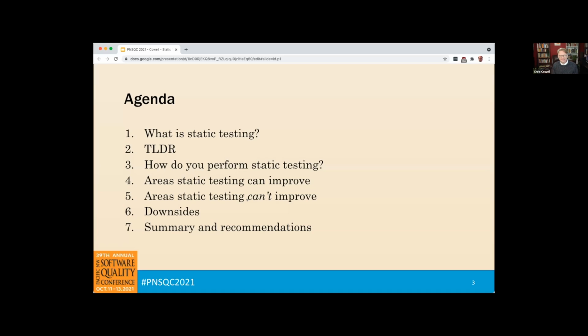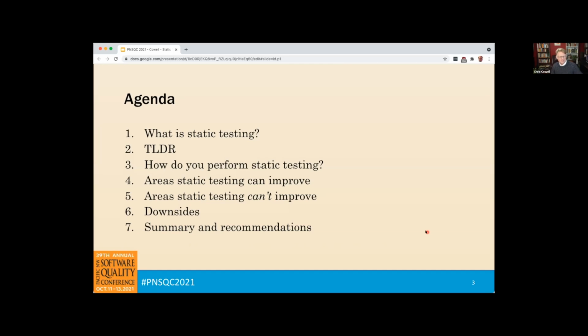We'll talk about that. And then we'll spend some time looking at the ways that static testing both can and can't improve your code. You know, what are its limitations? And before I go on, I'm going to try to turn on that little fake laser pointer that you can use with Zoom just to make it a little easier to see where I'm pointing. So areas that static testing can and cannot improve in your code. And then we'll talk about some of the downsides of static testing.